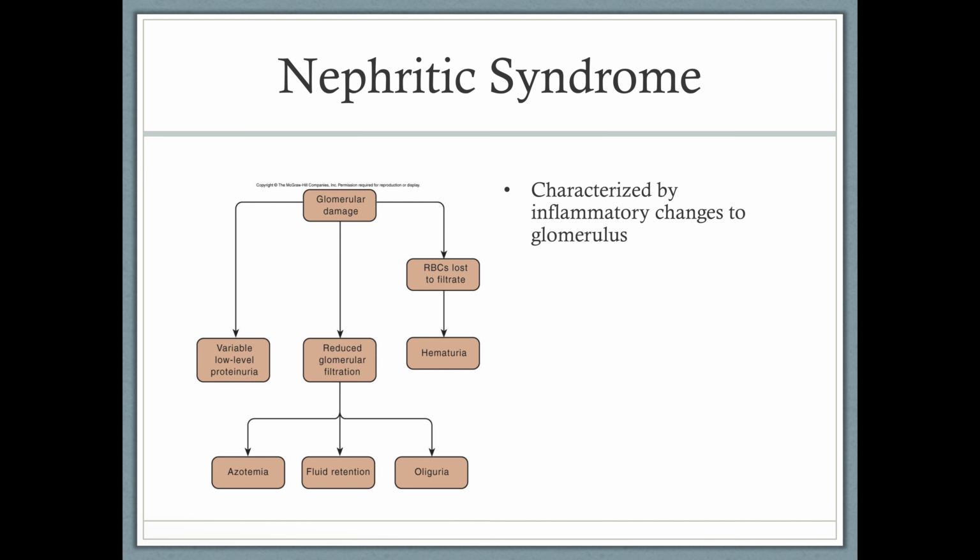Okay. Even worse, we have nephritic syndrome. We said nephrotic, the O should tip you off that it's protein loss. In nephritic syndrome, the problem is not just proteinuria, the main problem here is hematuria, blood in the urine. This also begins because of inflammatory changes. Any kind of damage to the glomerulus, 70% of the time has to do with that antigen-antibody complex damage.